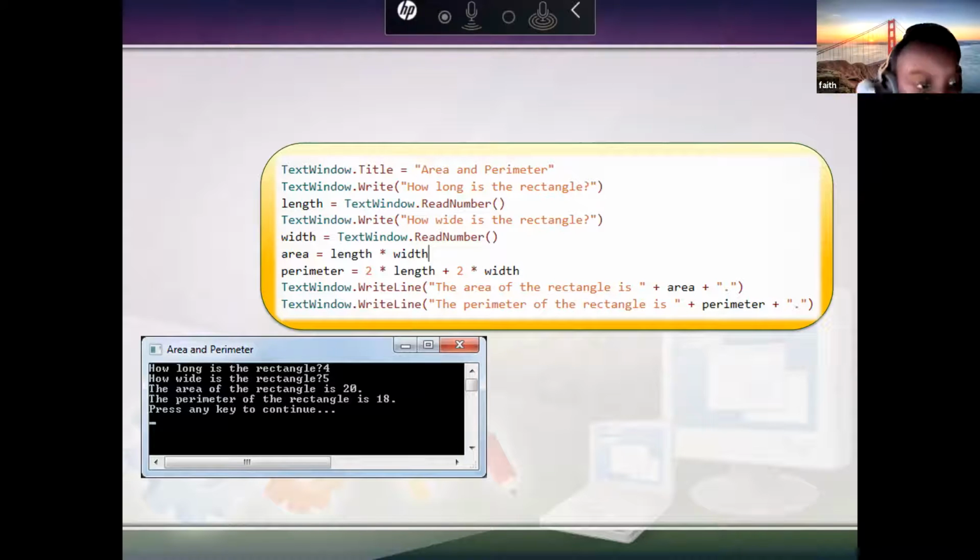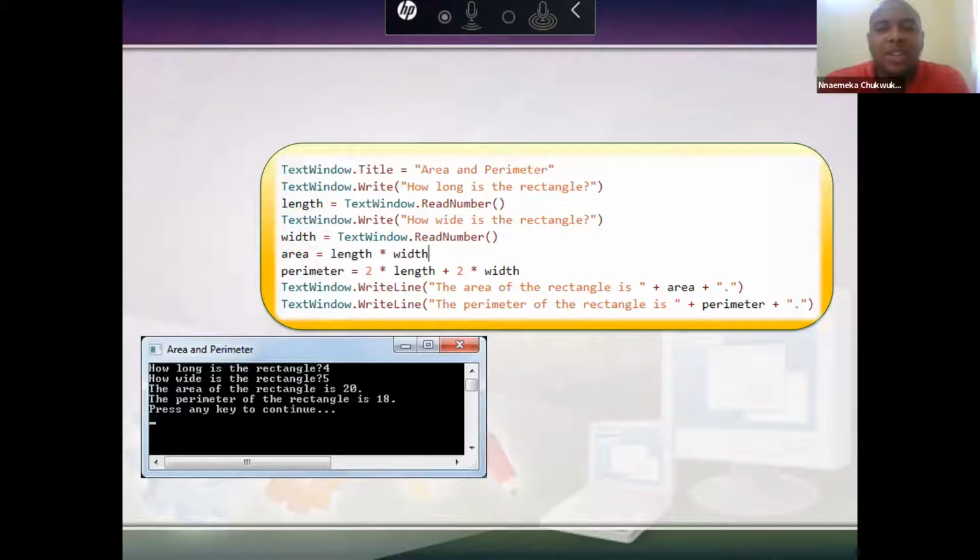Oh, yes, I put it. Okay, you know what it means? Area is equals to length times width. That is the length, how long the rectangle, times how wide the rectangle. I'm just trying to point out to you that that asterisk there means multiplication. Oh, yeah, sorry. So when you want to use plus, you use the normal plus we have. You want to use minus, use the normal minus we have. But if you want to use multiplication, you use that. Okay.